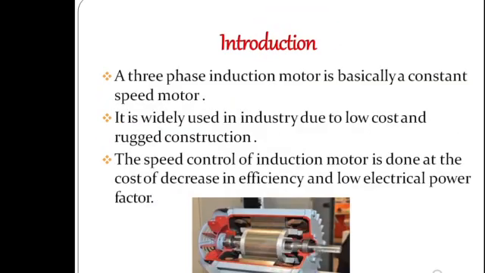So, for the introduction, a three-phase induction motor is basically a constant speed motor. Moreover, we are utilizing the induction motor at a constant speed. It is widely used in industry due to low cost and rugged construction. Speed control of an induction motor is done at the cost of decreased efficiency and low electrical power factor. Those are the main themes of induction motors.